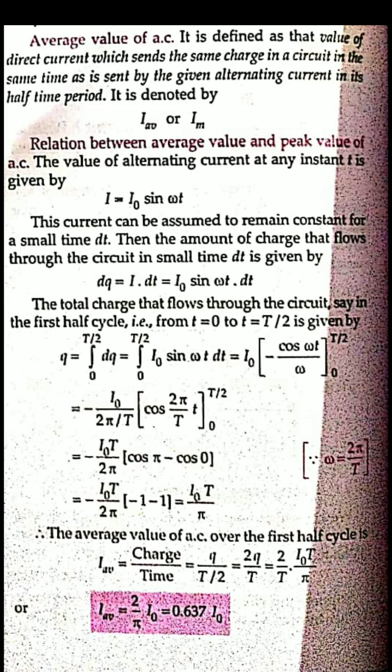If you derive that, you also get E average. Try it once at home. If you are facing any problem, write in the comment box that you did not get this value in the case of E average, and I will do that derivation in my copy and send it to you. Similarly, for alternating EMF, E average or Em equals 0.637 into E naught. But the derivation is not included here. Try it at home. If you are facing any problem, let me know, and I will give you that derivation.